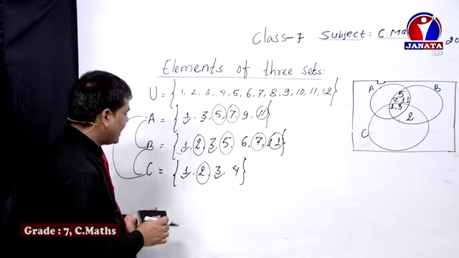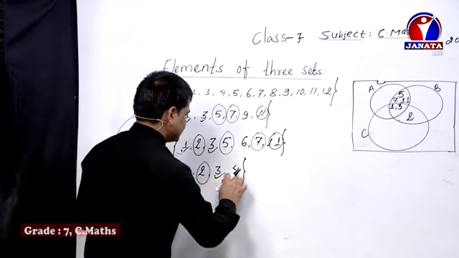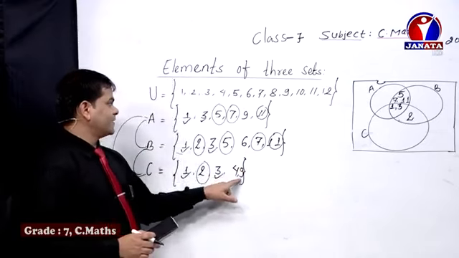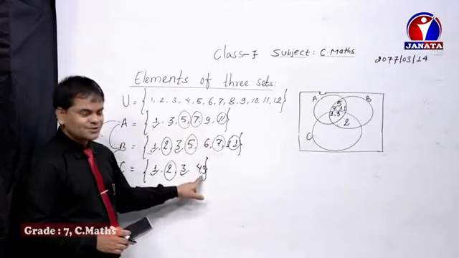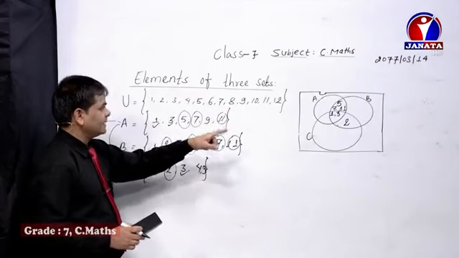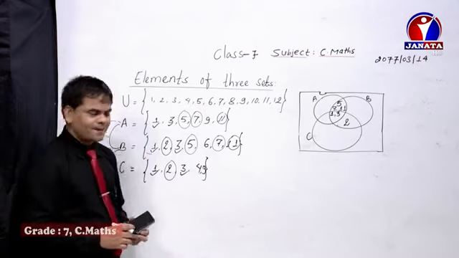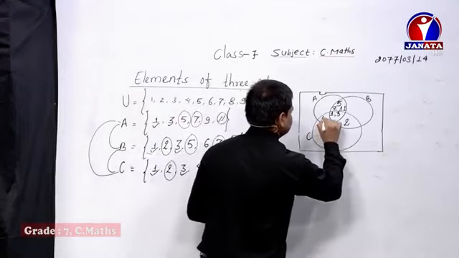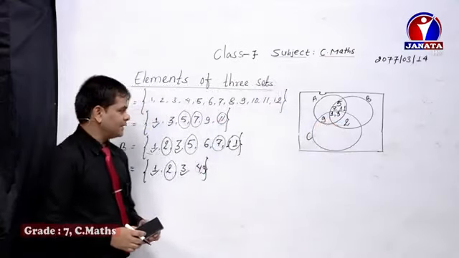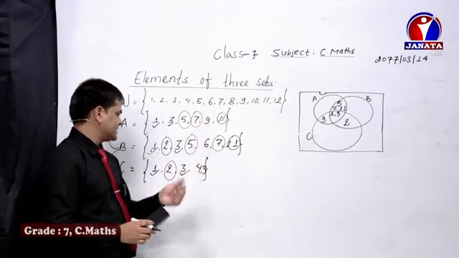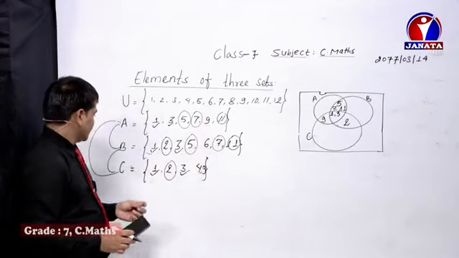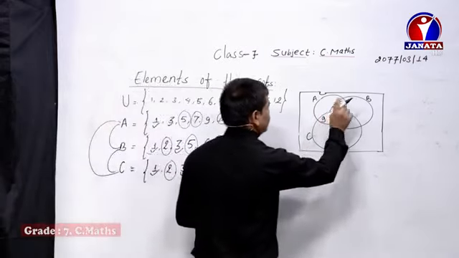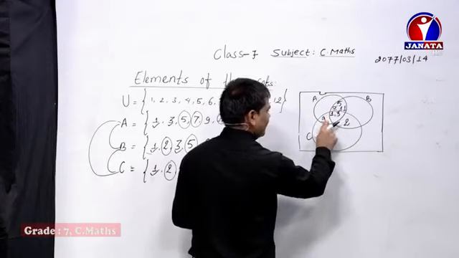But we can make one element common, dear friends. Why don't we make 9? Let's keep 9 in here. If you keep 9 in here, what happens? 1 will be common, so that we can keep it in that place and it doesn't look blank. A and C only means this place. So we have kept one element which is common between A and C sets, 9 only.